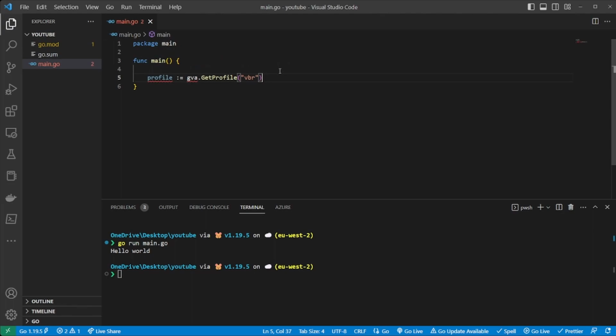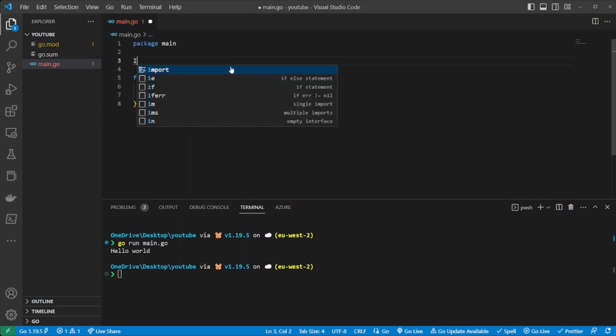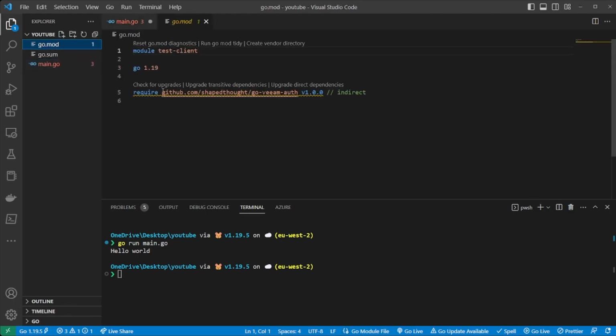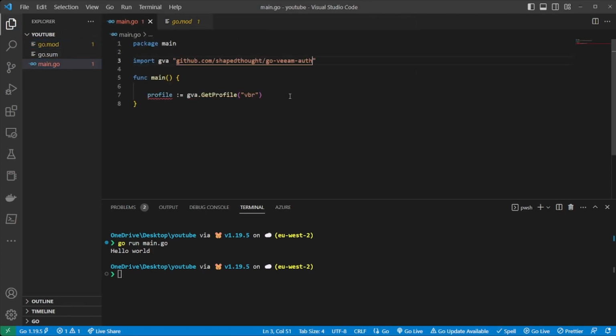So it's going to complain until I import the package. So it's the imports, and we're just going to grab that from the go mod file. Good, there we go.